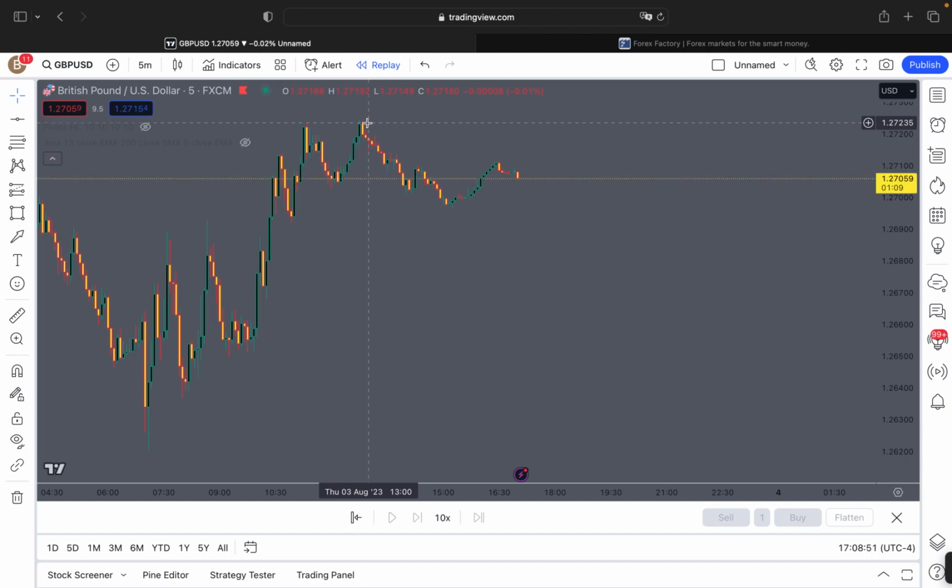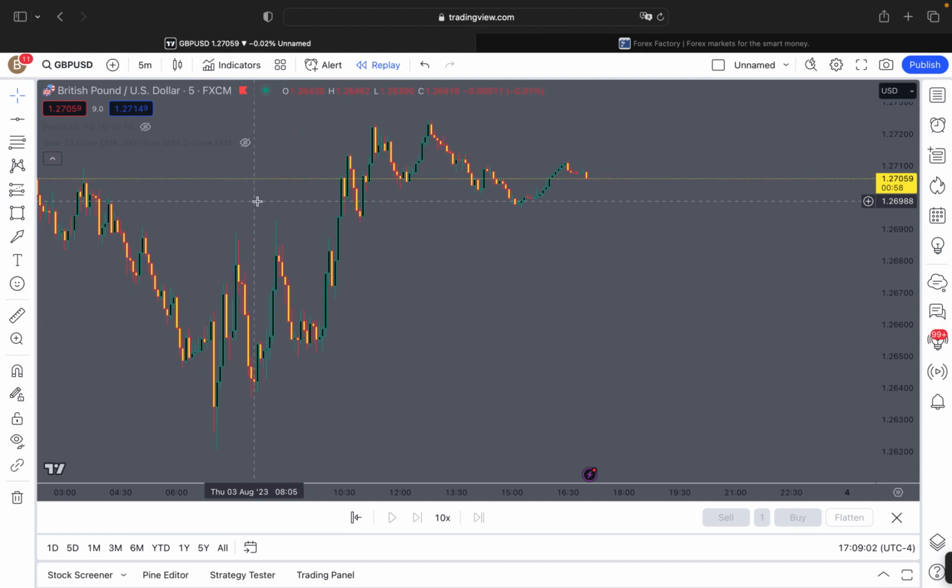Everything that these hedge funds and us as retail traders do, this is what we do every single day. It's a $5 trillion a day market. We are moving the markets every single day. But anyway, market structure is basically when one point of the market outdoes the other. So this right here is a low, this is a high. It didn't break this previous low, so guess what this is? Just a higher low, because it's higher than this previous low.